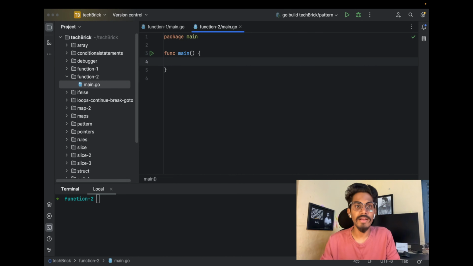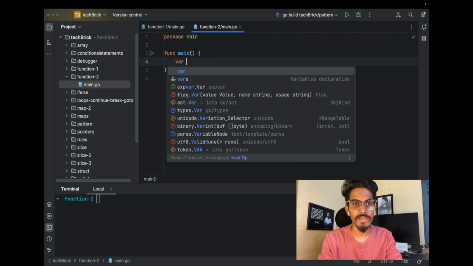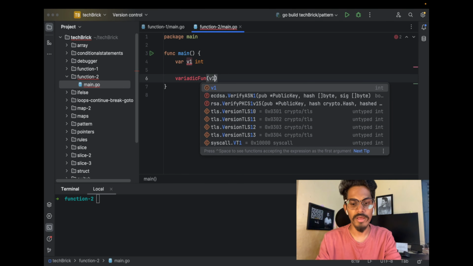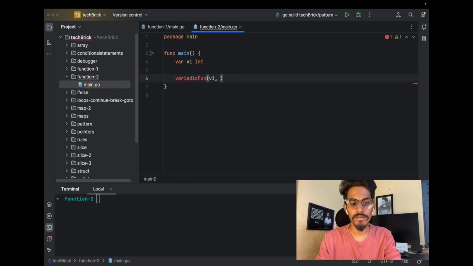Now let's try to understand variadic functions. Let's say we have one variable v1 which is of type int, and we will have one function, let's say variadic fun, which is going to take v1 as an input and some items like 2 comma 3.